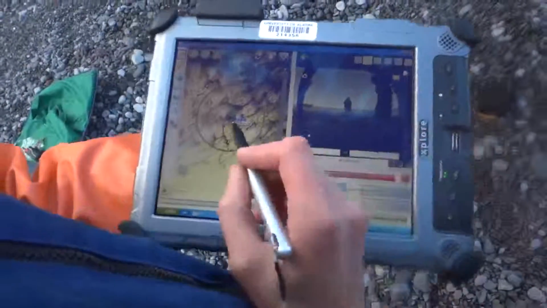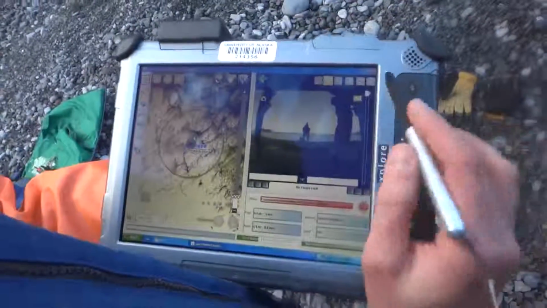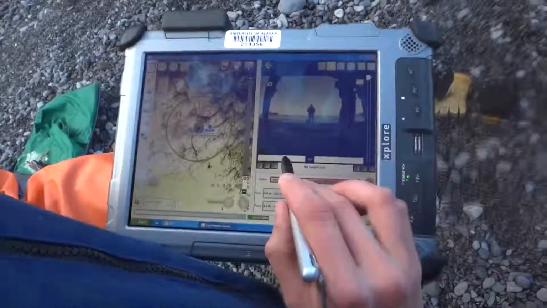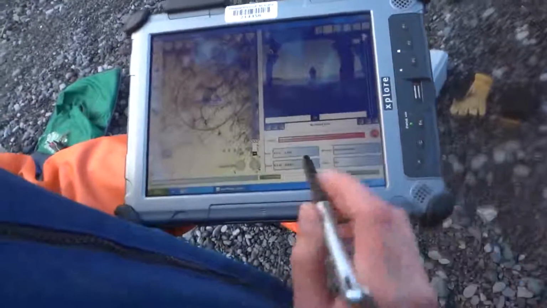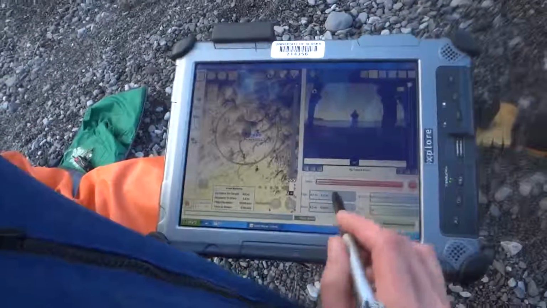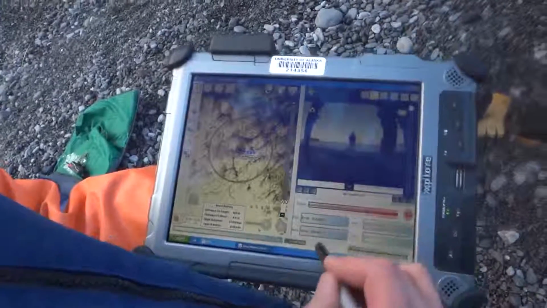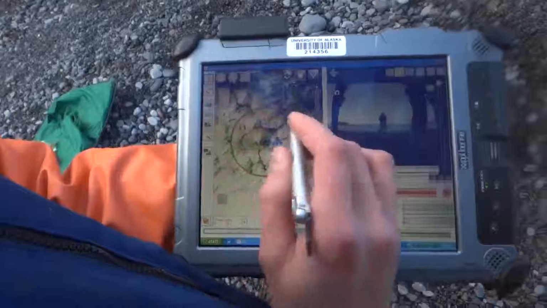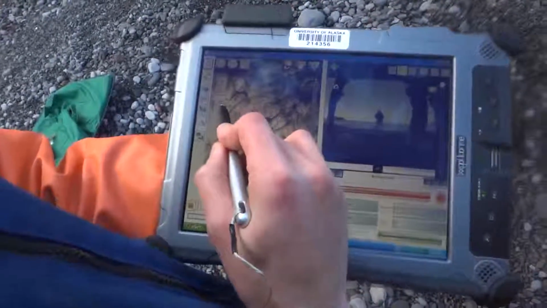So this is showing you what you're looking at, which is this green triangle here that shows where the camera's pointed. And you have some record options, some photo options. You can pan the camera via these two buttons and tilt it via this slider right here. And then down here you have kind of your critical status, your batteries, your flyer accelerometer, how much memory you have left on it, and what state the flyer's in. And also you have a few controls up here. You have your home button, your speed control, and a wind and aircraft speed indicator.